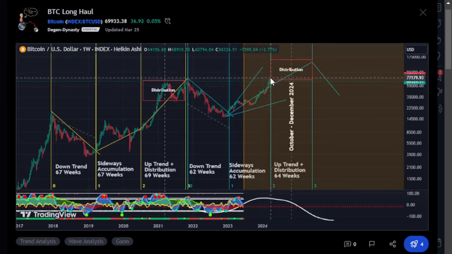Oftentimes I demonstrate these things on the 1 minute, just showing how one deviation in a trend is essentially repeating itself over and over and over again in one form or fashion into the future until that trend ends. And while it doesn't tell you what price is going to do, when price is giving you a reaction in those areas of high probability, you can use those things to your advantage when making decisions.